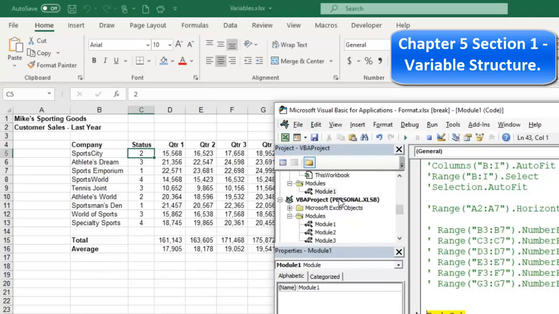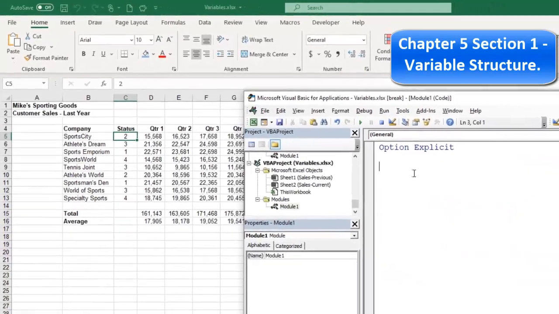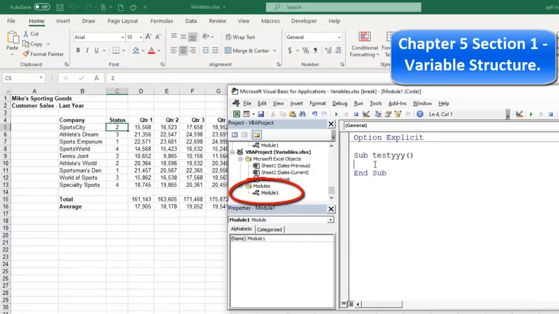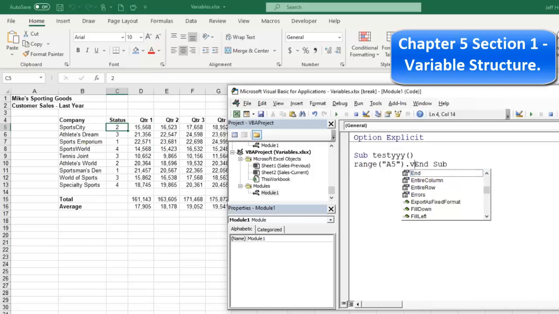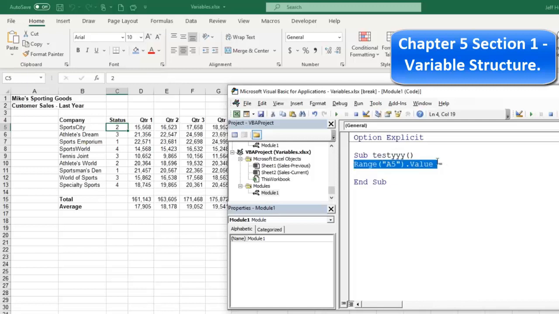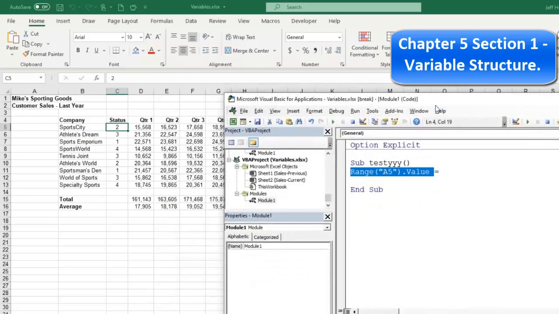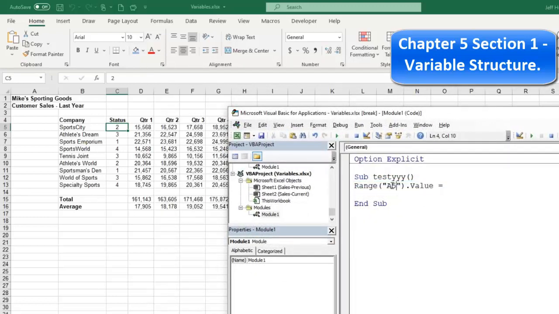Here it is. Add a module, and Sub, I can simply say Range A5 Close .Value equals, and I'm going to put something in that storage place. And I'm not using variables, I'm going to use Excel to store these values. In fact, what I'll do is put this at maybe O or something like that, or maybe P. So I'll put this in cell P, and I'll put in there the word test.